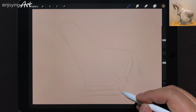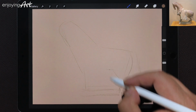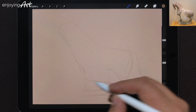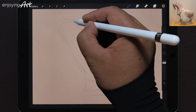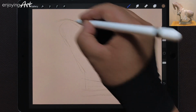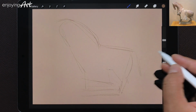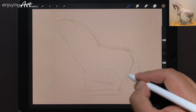At this step, don't need to think too much about the proportion or the measurements and all other things. What you need to do is think about where you're going to place the whole drawing. Okay, maybe this a little bit higher. The back over here a little bit higher. It's just simple. I'm going to make the whole thing look really simple, like this.